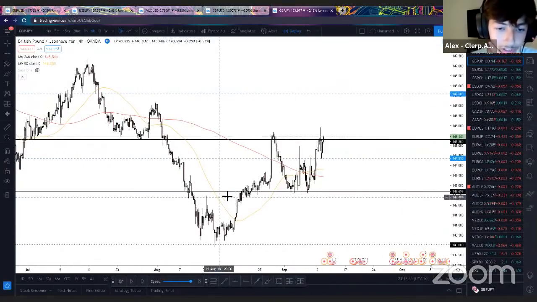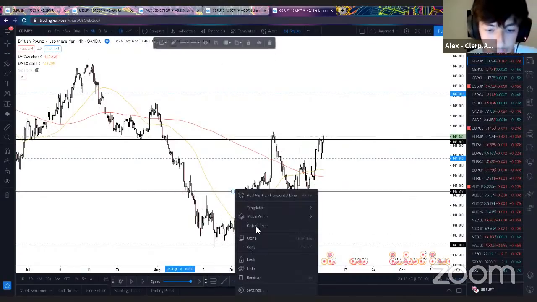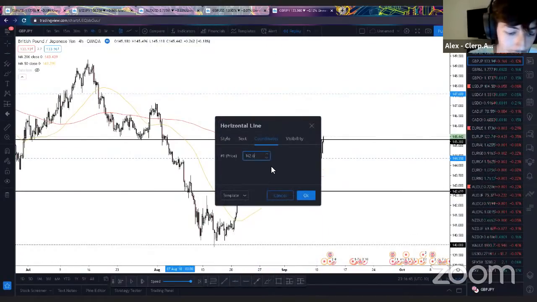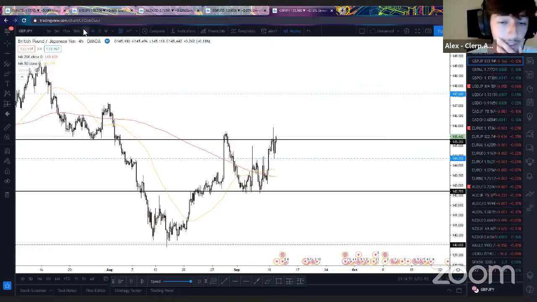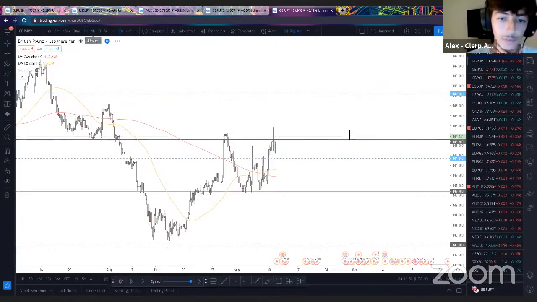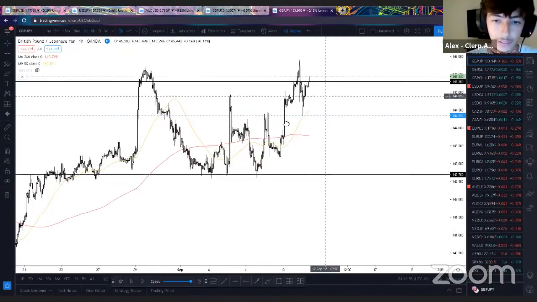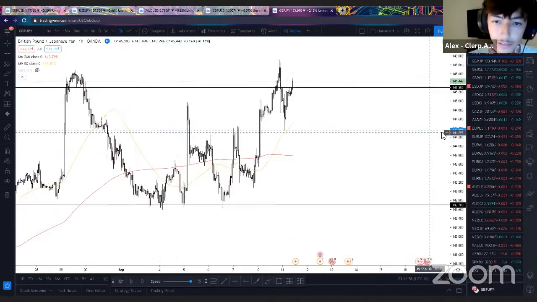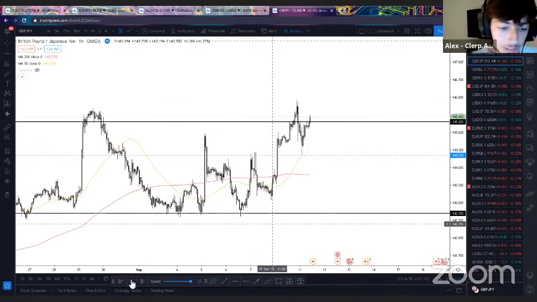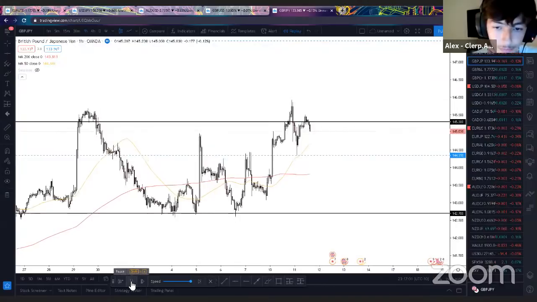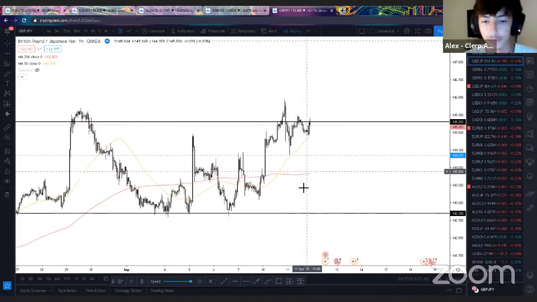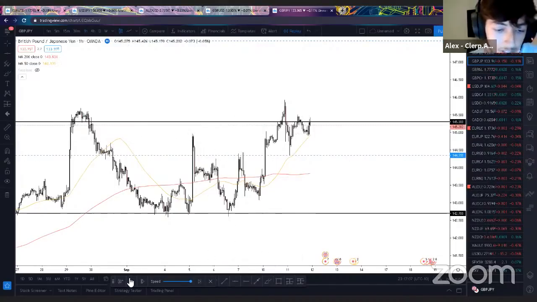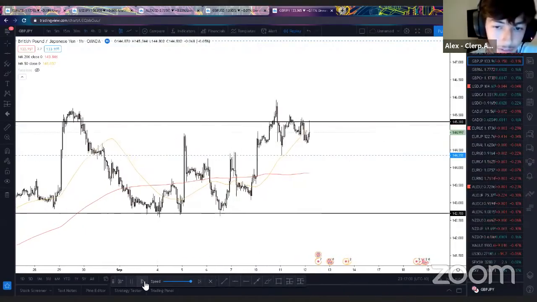I see something right here. Oh, not something. I see definitely some support and resistance. 700. Okay. All right, I'm gonna drop down to the 1-hour and see what we can do. So there's already a crossover, but I don't really want to buy into resistance, so I'm just gonna let it do its thing.